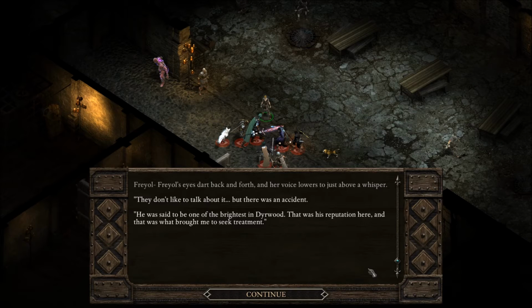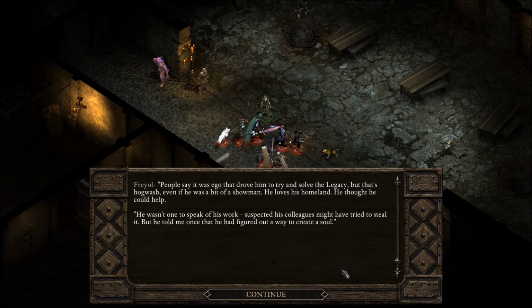They don't like to talk about it, but there was an accident. He was said to be one of the brightest in Deerwood. That was his reputation here, and that was what brought me to seek the treatment to begin with. People say it was ego that drove him to try to solve the legacy, but that's hogwash. Even if he was a bit of a showman, he loves his homeland. He thought he could help. He wasn't one to speak of his work, suspected his colleagues might have tried to steal it, but he told me once that he had figured out a way to create a soul.